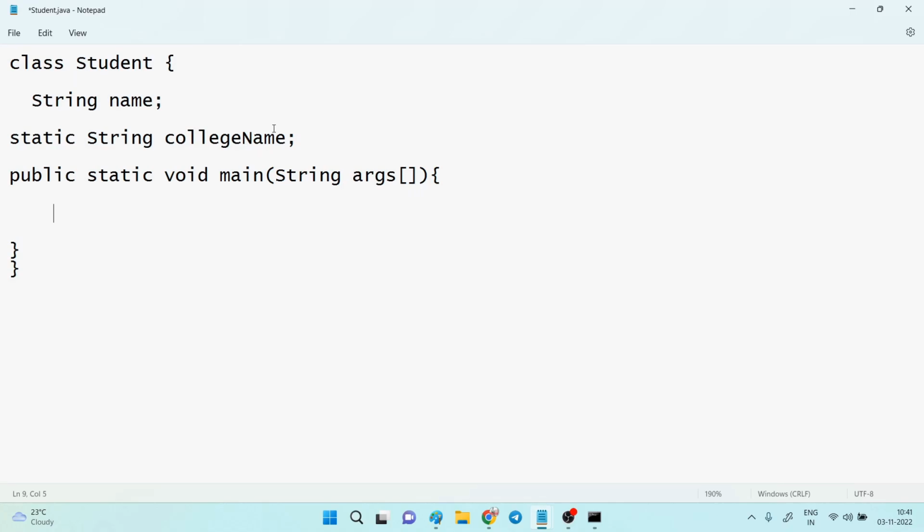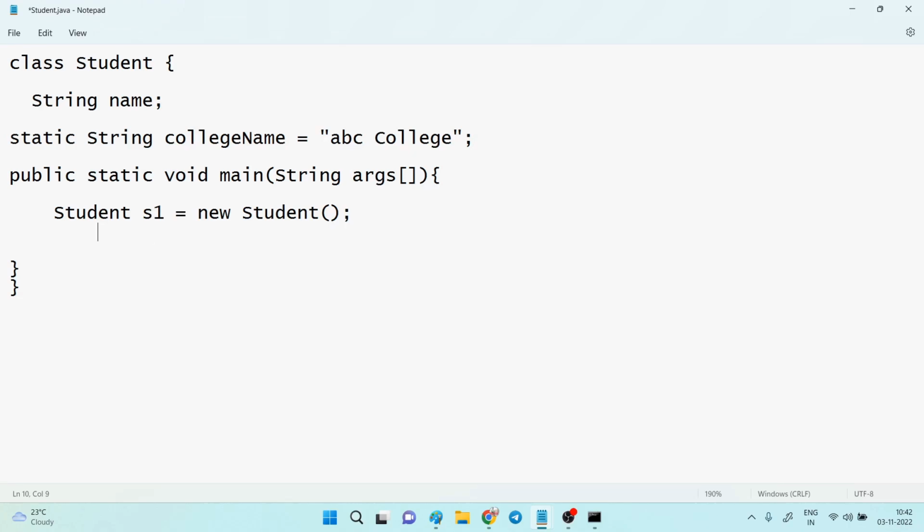So here college name is fixed, so I'm giving here some ABC college. Now here I'm creating the student class object. Student s is equal to new Student. In the first student, the name, I'll keep it as s1 so that we can understand.